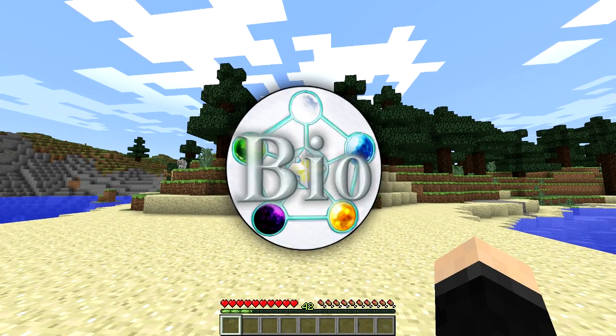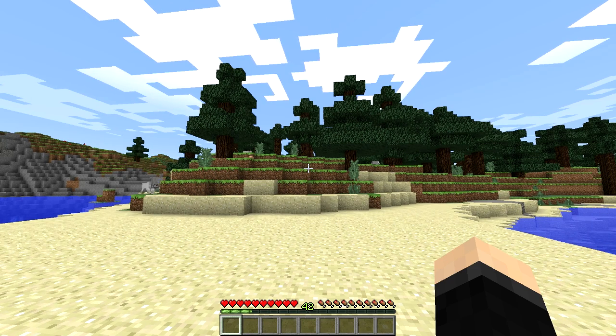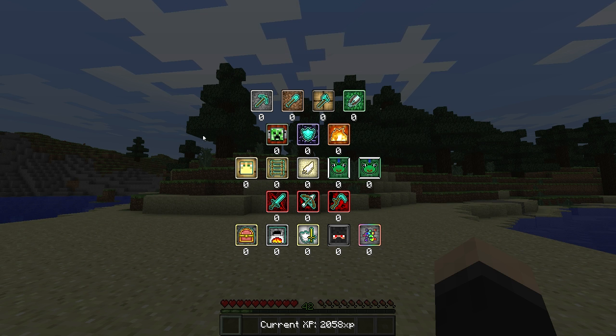This time I'm taking a look at gokiStats, which adds a leveling system to Minecraft. To access this, you just have to press the keybind. By default, I believe it's Y, and you'll have this little stat menu pop up. At the bottom, you can see your current experience, because this uses experience and not levels, and it has a variety of different stats you can level, giving you different effects.